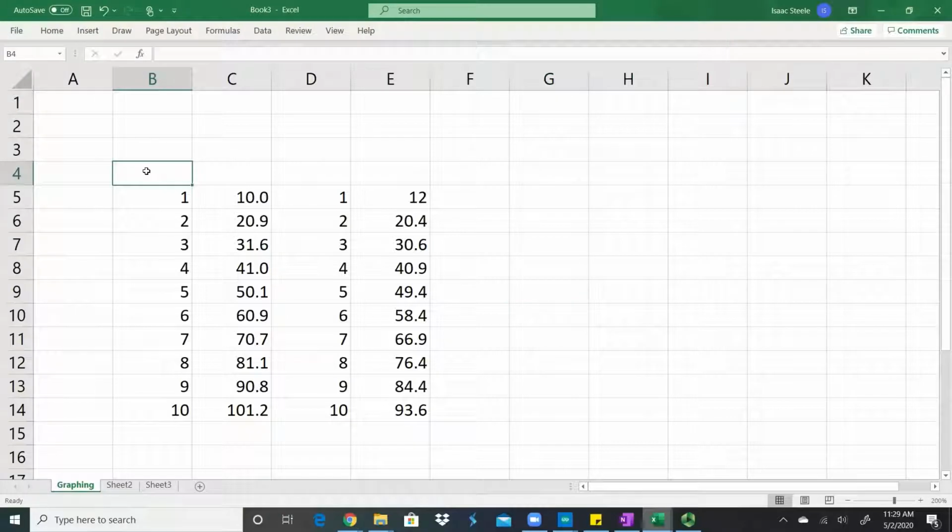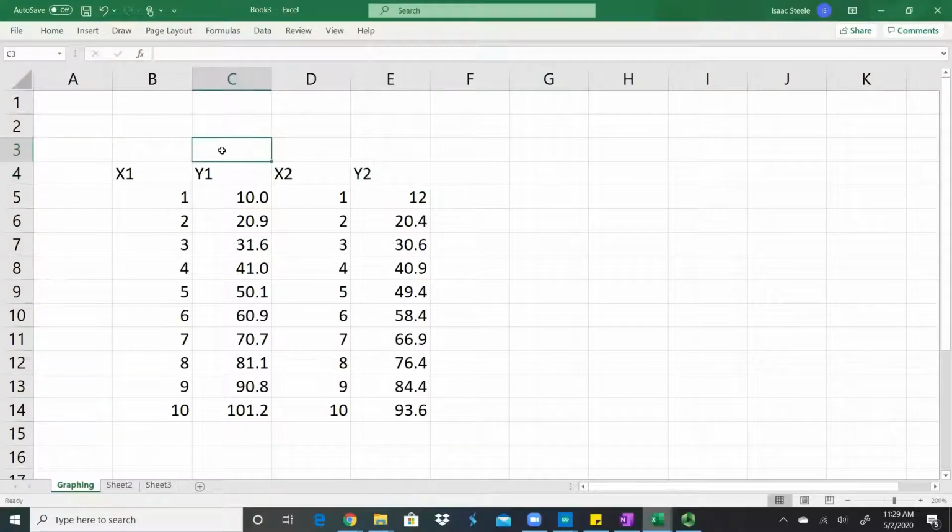I'm going to, again, make titles. I'm going to call this X1 this time, and then Y1. And we talked about moving our cell down. When we're typing, we hit enter. If I want to move it over to the right, instead of hitting enter, I hit tab, and that will move over to the right. So then I have X2 and Y2.